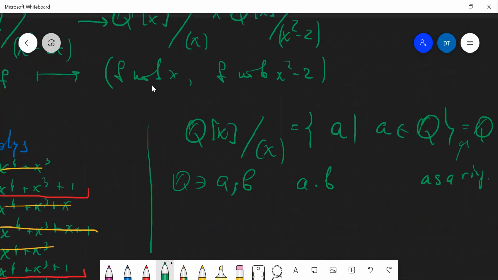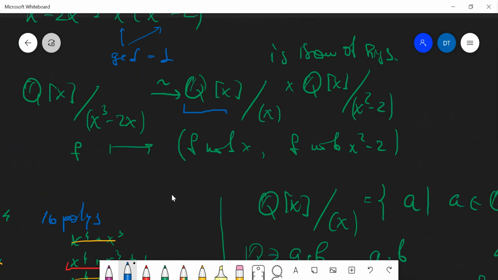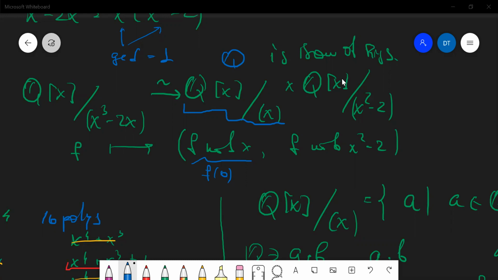And let's discuss this map. When you take f modulo x, what does it mean? When you take a polynomial like this modulo x, the result is just a, which is f of 0. When you divide by a linear polynomial, you're just computing the polynomial at the root of the linear polynomial. So actually, the first factor here is just Q, and this map is just f of 0. The second factor is less convenient to understand, and in order to understand it, I need to explain one additional result. But instead of doing that, I want to address a different question, which is how to find the inverse map.